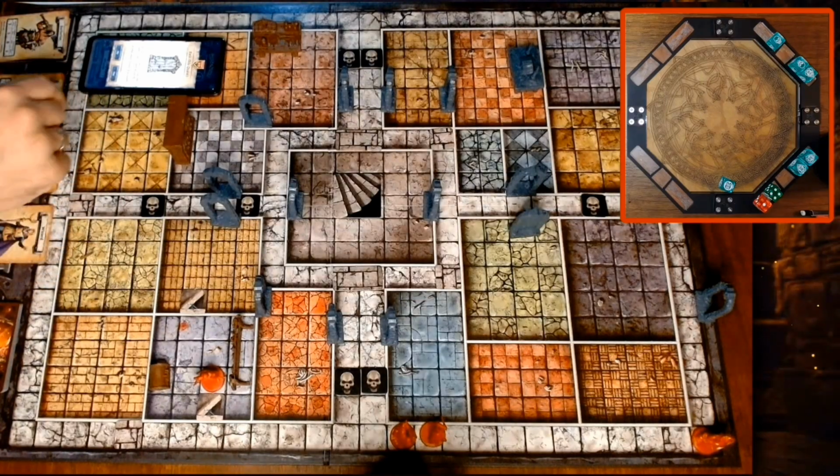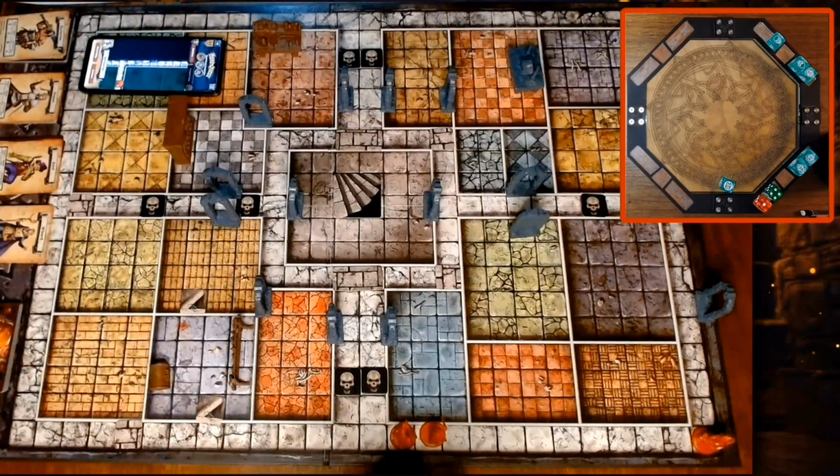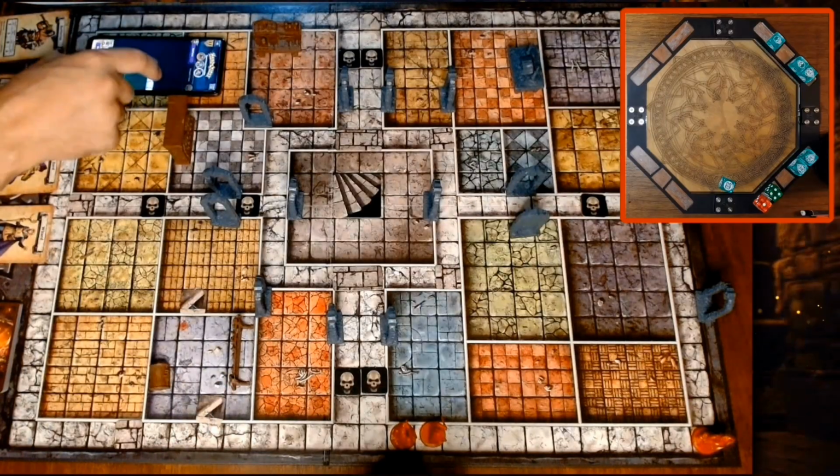Wizard, you have found the exit to the Tower of Earth. Do you wish to exit this quest? Yes. The wizard has exited. All right. Hendrix.